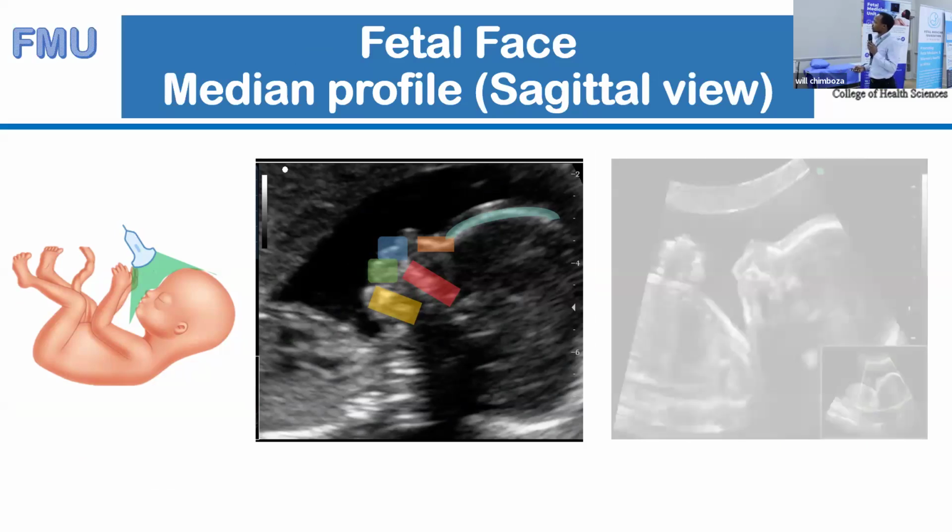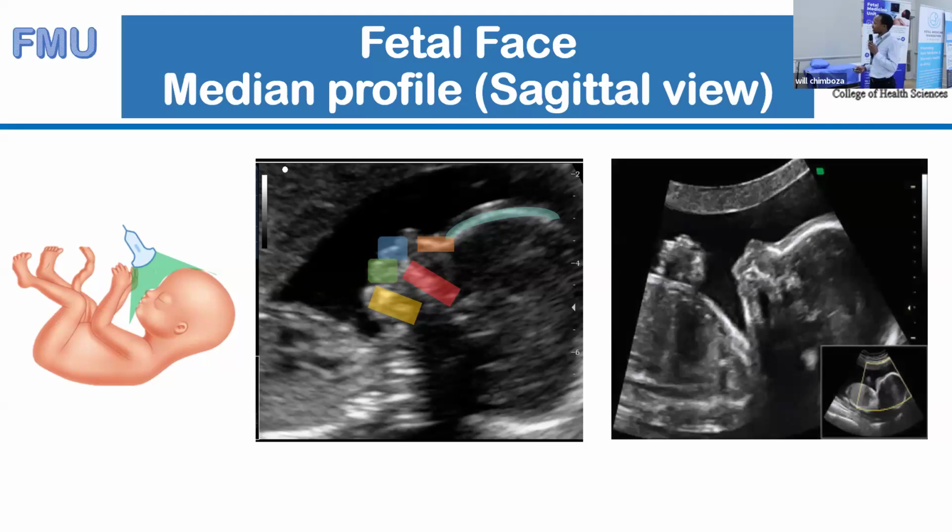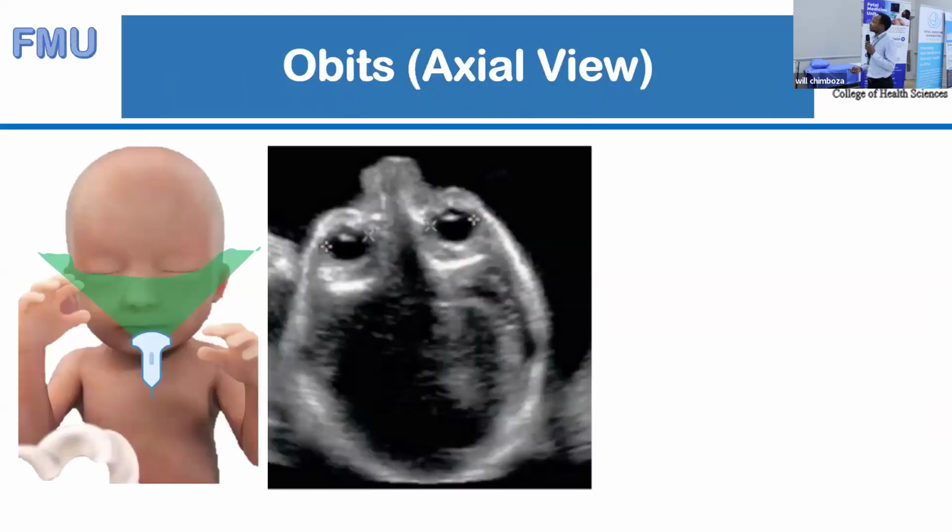So if you manage to get an image of the fetal mid-profile sagittal view, you just rotate your probe from there 90 degrees, and you will be able to get an image of the fetal orbit. So when we assess the fetal orbit, we want to look for the presence of the orbit. Sometimes they might be absent in cases of anophthalmia, or the size of the orbit might be small in cases of microphthalmia, or we also assess the distance between the orbits to rule out hypotelorism or hypertelorism when the gap is too wide. Then we should also see the lens and rule out any cases of cataract.